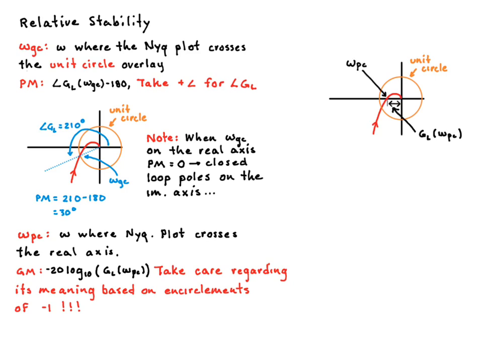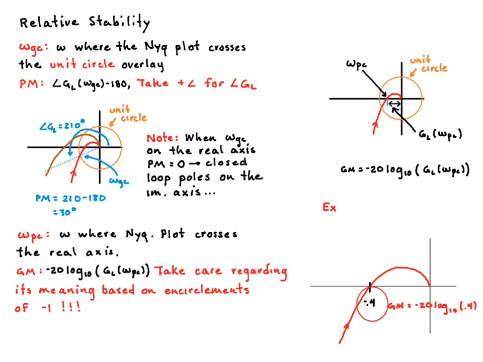Okay, so here's a little sketch of what this means. But we do have to flip some signs and do a little bit of shenanigans there. So you have to make it the negative 20 log 10. So let's say that we have this value of the real axis intersection point, negative 0.4. Then to get the gain margin, you would flip the sign of this in here, and then flip the sign of the whole thing. So you end up with 8 dB of gain margin. Good stuff. Okay, so let's go to MATLAB now and do a similar example.